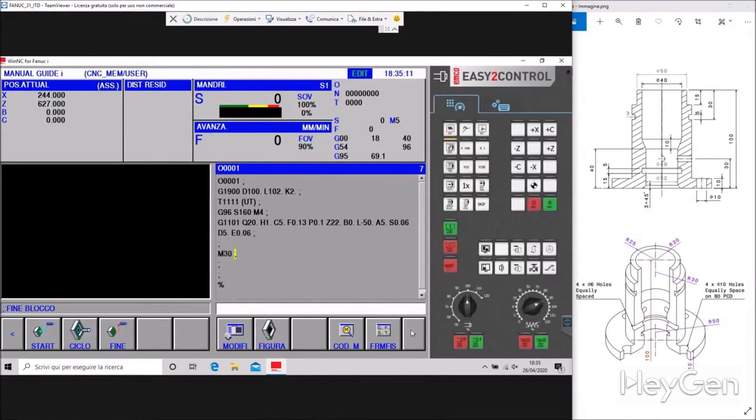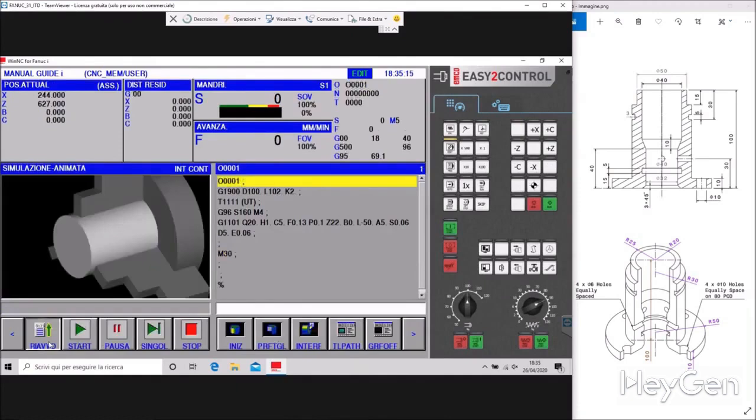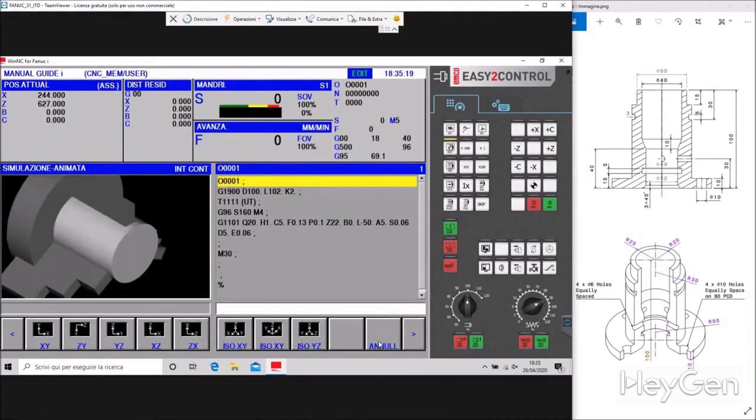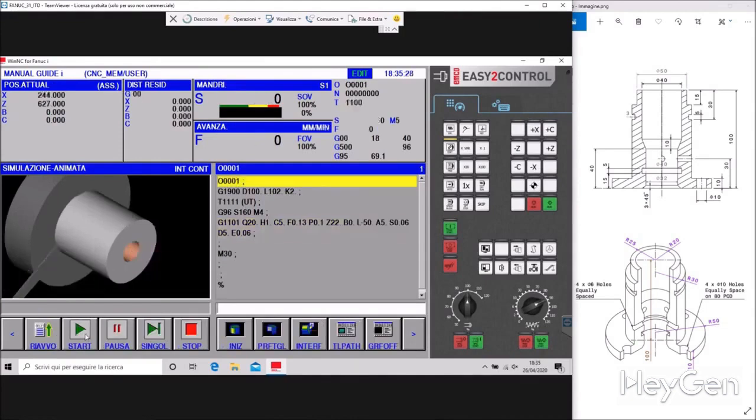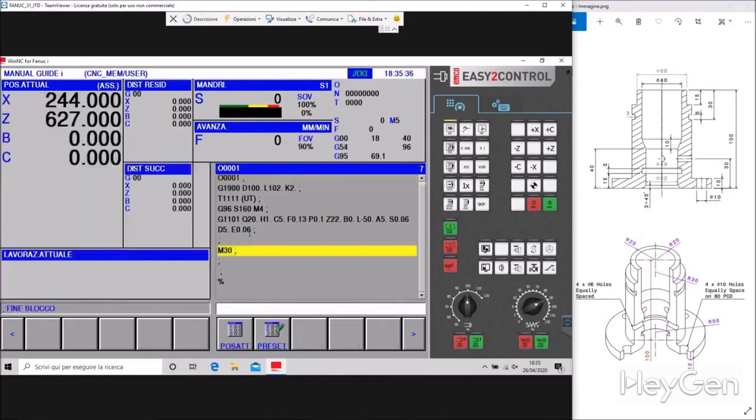This is how we do it when building houses. Status of work progress. Simulate. Sorry, let me turn it around. You see that we made the hole. And here, there's nothing about ISO. Okay, let's go back to our program.